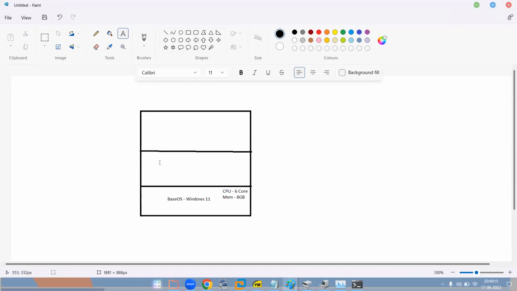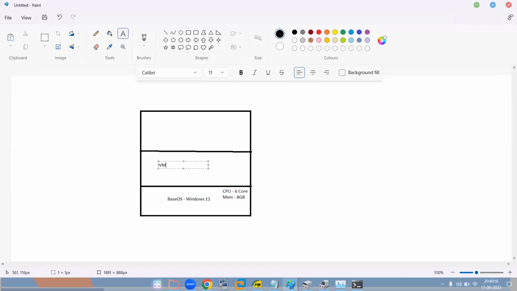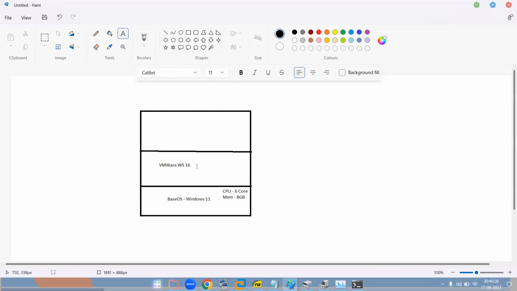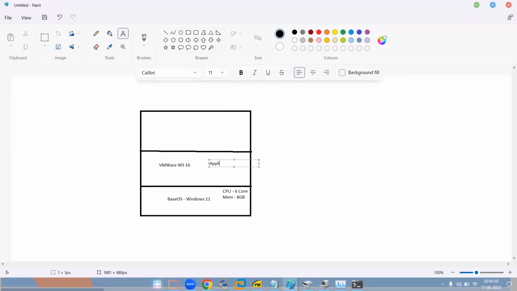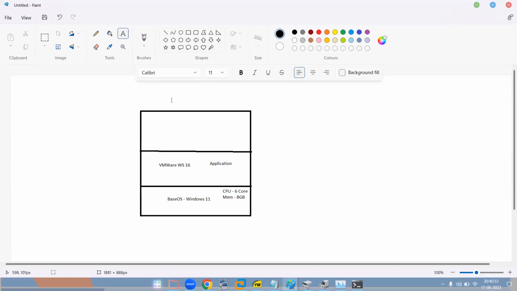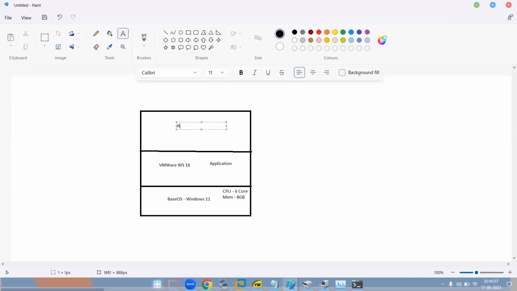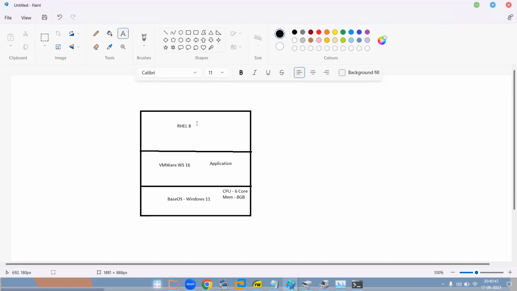On top of that, I'm installing a VMware layer, VMware Workstation 16 in my case, which is a typical application layer or application software. And on top of VMware, you are installing RHEL, RHEL 8 or 9, it doesn't matter, but you are installing an operating system on top of an operating system. So this is again an operating system, right?